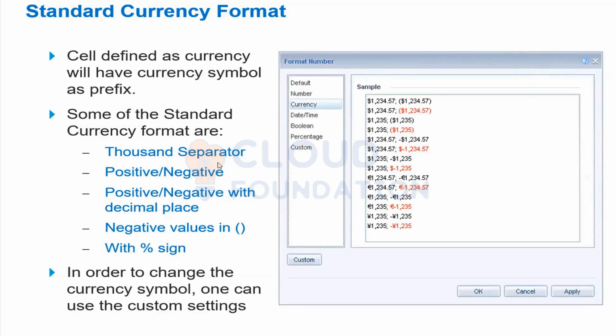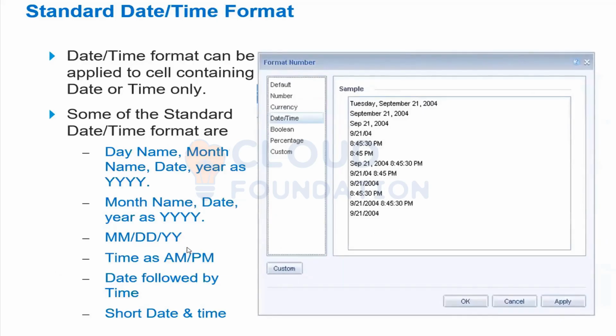Some of the standard currency formats are thousand separator, positive, negative, same like number format. In order to change the currency symbol, one can use the custom settings from here. Date-time formats can be applied to cells containing date or time only. Some of the standard formats are like this: displaying day name, month name, date, year, month in 3 letters.